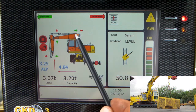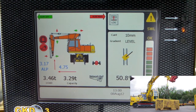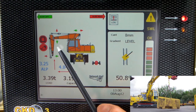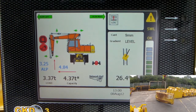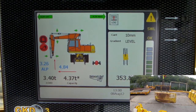Any arrow which is green is still available to me. So I can bring the dipper boom in, which I'll do now. That takes me away from the overload. I can put the fore boom down, or the main boom down if I wish, or I can slew to the left. As I slew to the left, my capacity rises, and the green bar graph at the front has reduced down to a safe level.